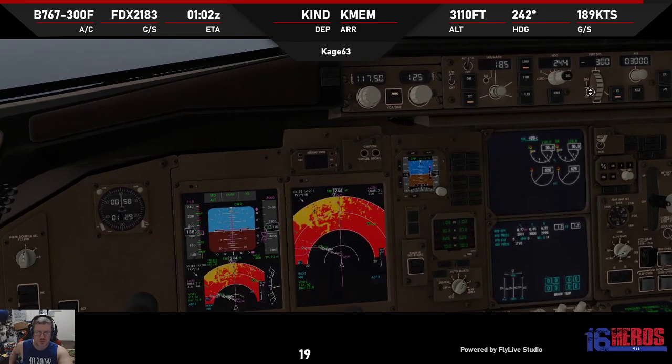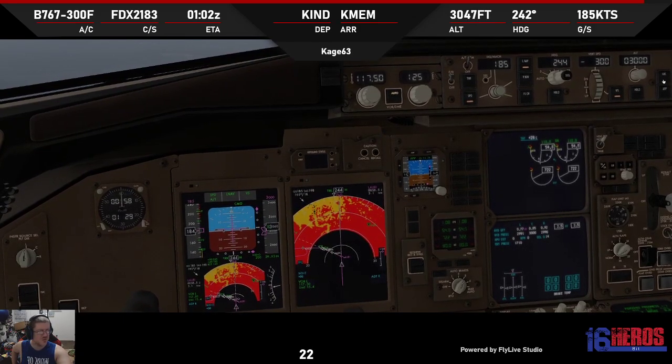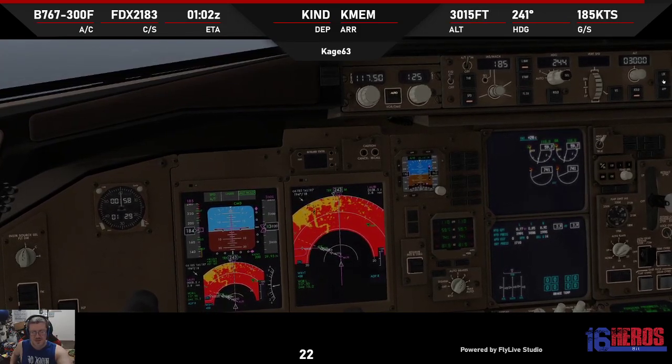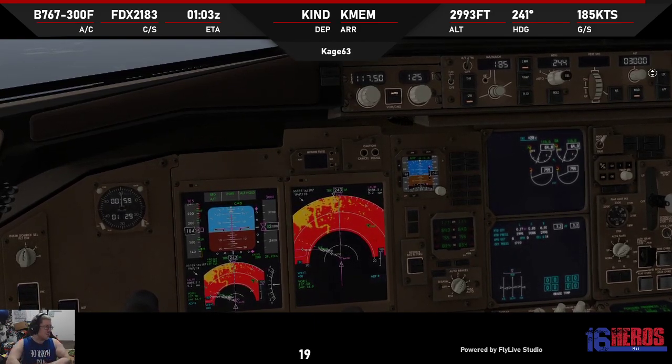Cool. So we are 3,000 at Lori, like we should be. We should be making our base turn here. And once that localizer starts coming alive, or starts sliding over, we will arm it. Alright, let's go ahead and start making that base turn any second now, autopilot. Let's go ahead and get these diamonds where they should be.